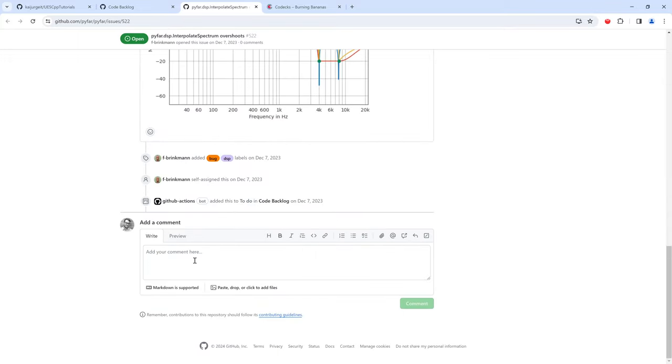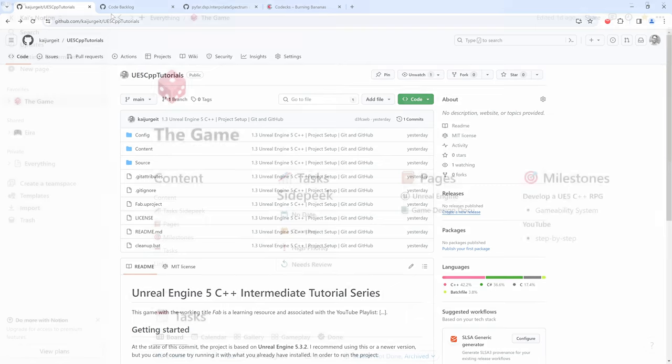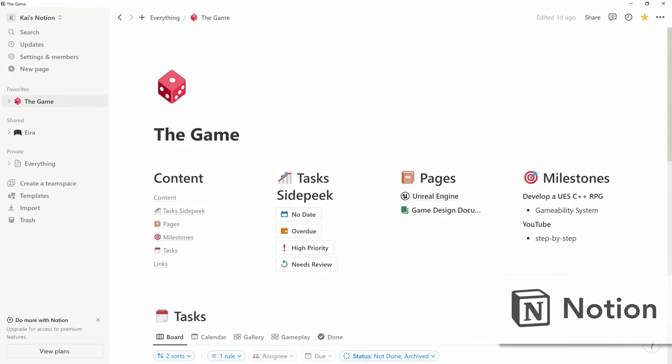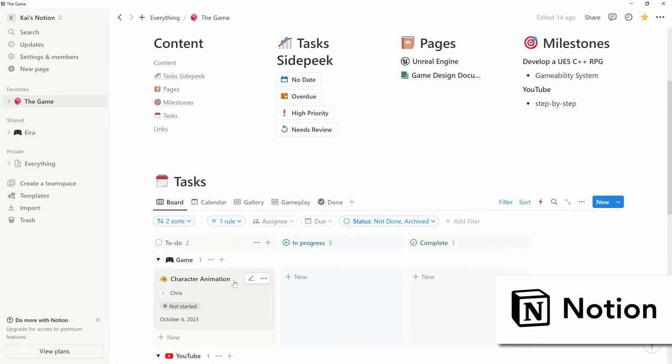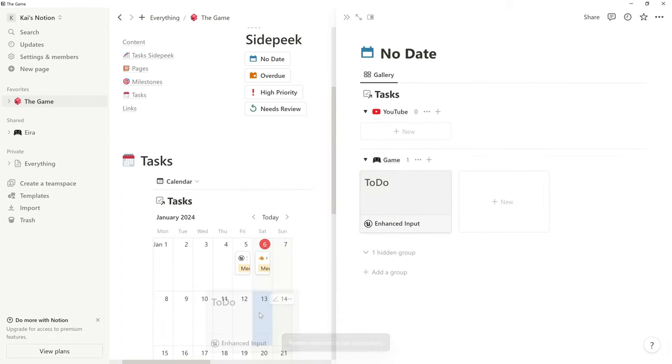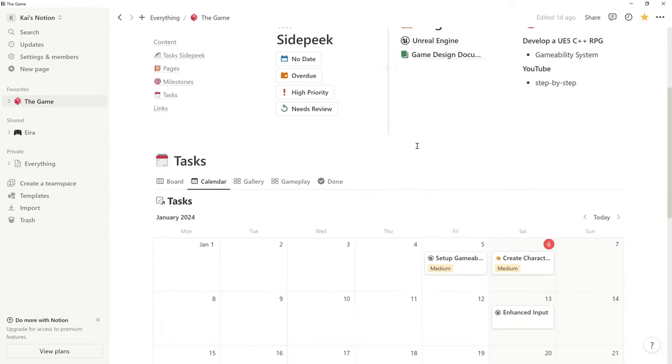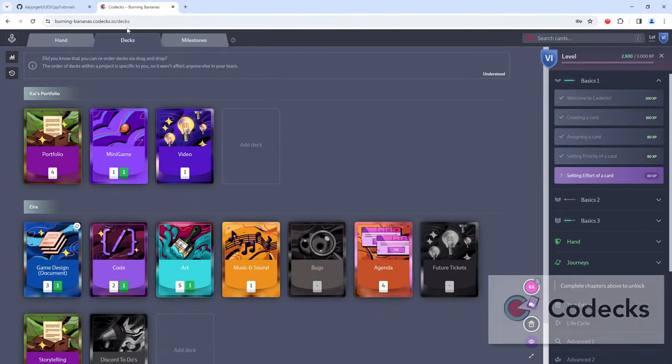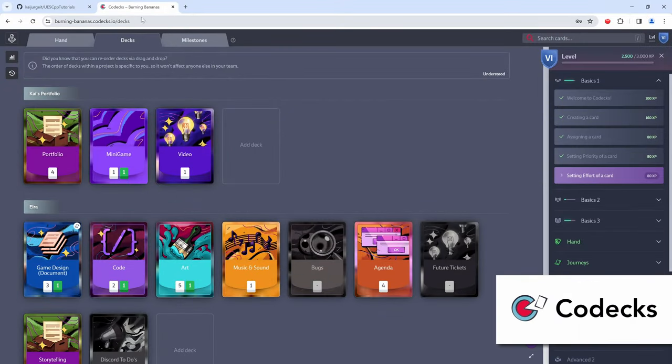Let me just give you two more options that I can recommend to manage your game development project. I really like to organize my projects with Notion. Here I can manage my knowledge on pages and also have databases for tasks, a Kanban board, a calendar and quite a lot of functionality. It's overall very flexible. If you want to know more about this, there's a link in the video description to the video in which I explain how to create this. Another project management tool that I really like is Codecks. It is specific to game development and offers a playful design inspired by card games.